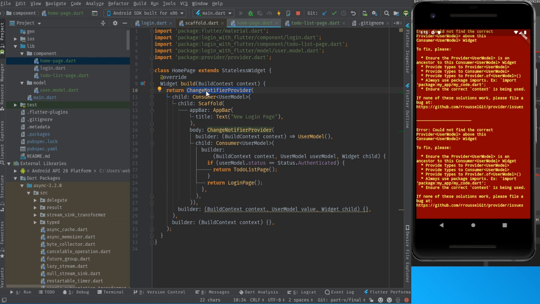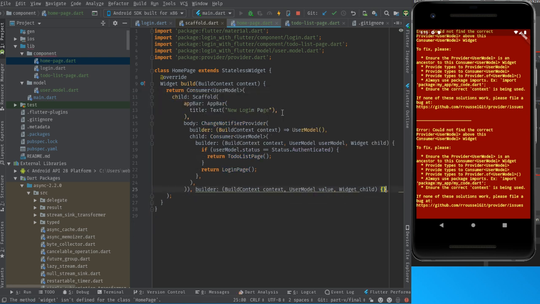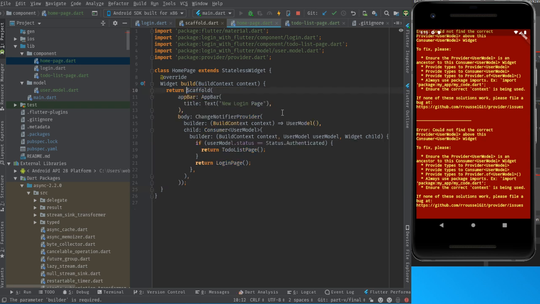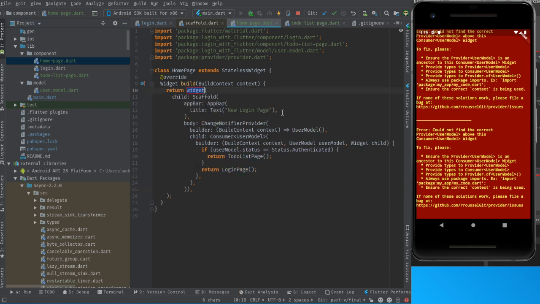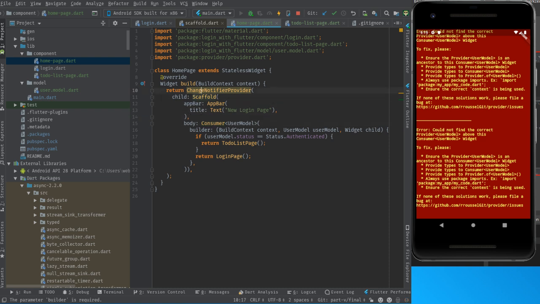Okay, maybe I need the change notifier about everything, but the consumer doesn't necessarily have to be around both. Can I change that? That I say, okay, this scaffold gets a new widget, which we call change notifier provider with the child, and this change notifier provider can be replaced with its children because this one gets a builder.